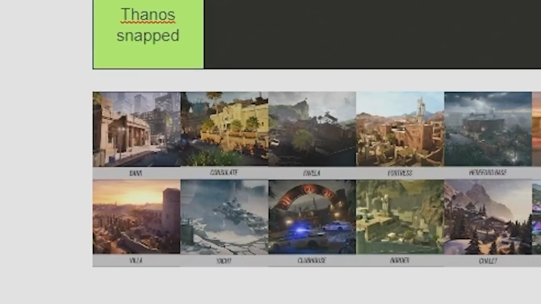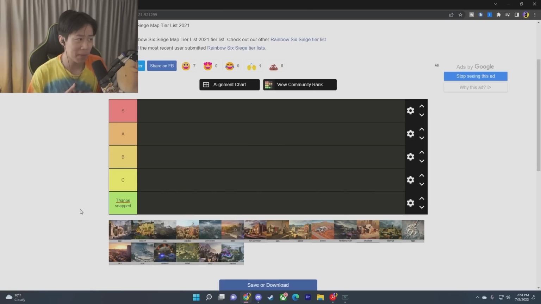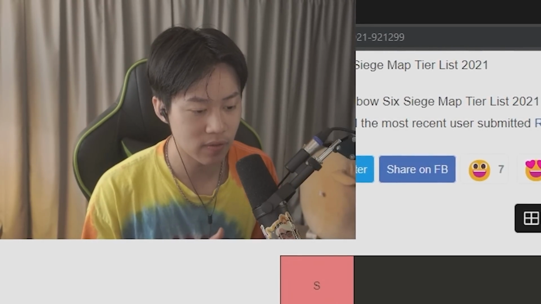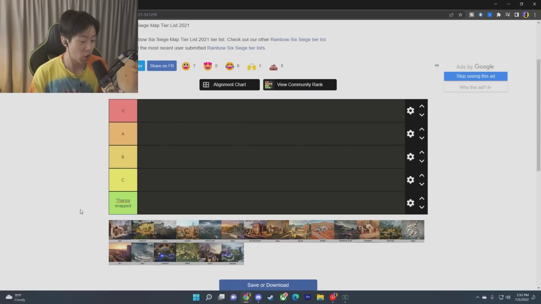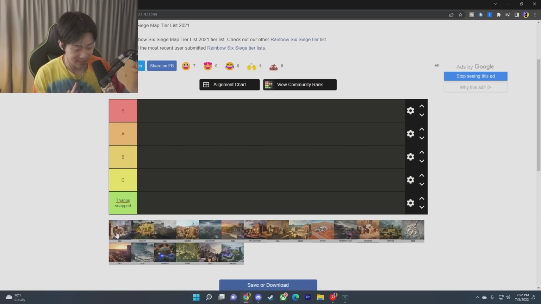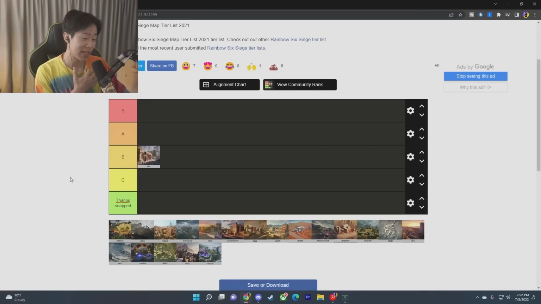All right, first up we have Bank. Bank has been in the game for many years. Everybody knows how to play it at times. It's a little hard to get innovative here and there. There's so many windows, so many lines of sight, but it's a really huge map. Roamers, Jackal, the bodies are gonna start dropping, man. But I think sometimes it's so hard to attack this map. So I'm gonna have to put it at B tier, man.